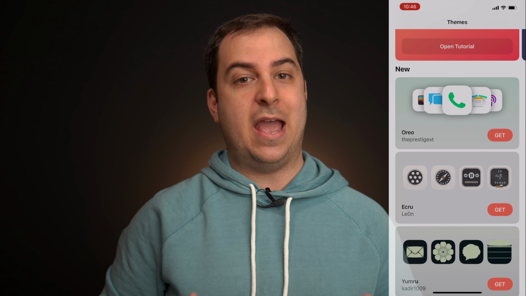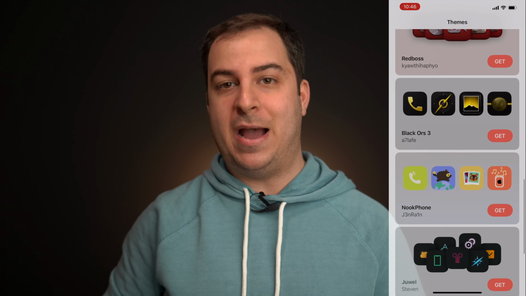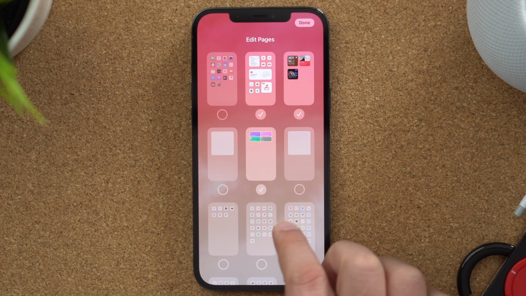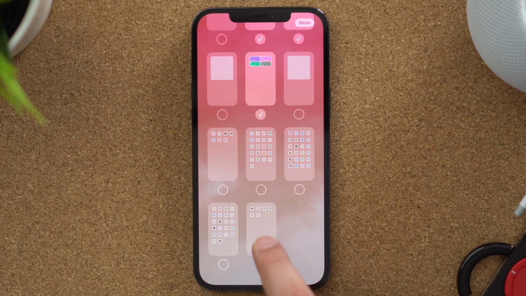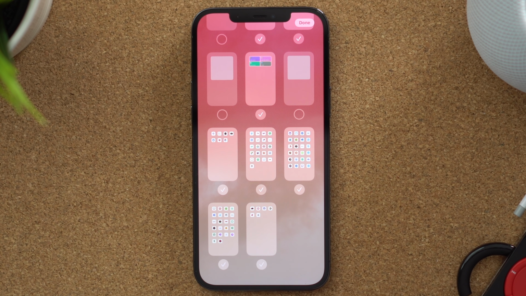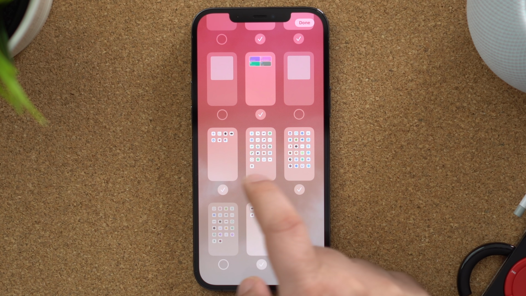But overall, once you find a pack you like from this app, just install the profile and then choose the apps that you want on your home screen. By default, every single app supported by that profile will be on your home screen at once, but you can just go ahead and uncheck the apps or the pages that you don't want on your home screen. Well, that's what I do, and then I just go ahead and choose the app icons for my main setup by using the app drawer.